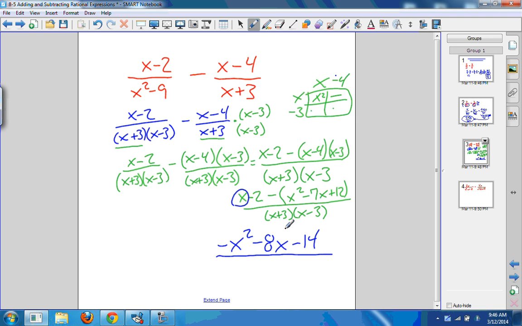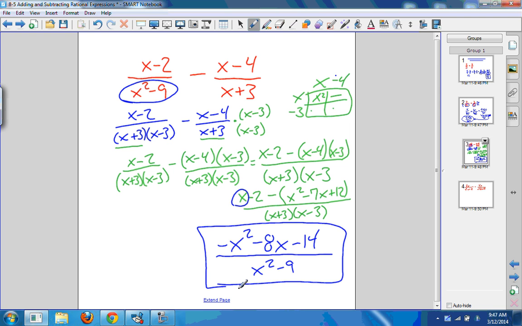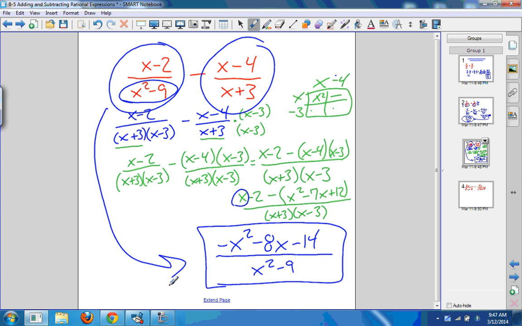If we separate out our numerator, then we should probably separate our denominator out as well. So they both look the same. I can FOIL out my denominator here, x plus 3 times x minus 3. And I already know it's going to equal this, because it's the opposite of factoring. So it's going to equal x squared minus 9. So here is my answer. When I take this fraction and I subtract it from this fraction, here is my result. It's pretty complicated and ugly, I know.